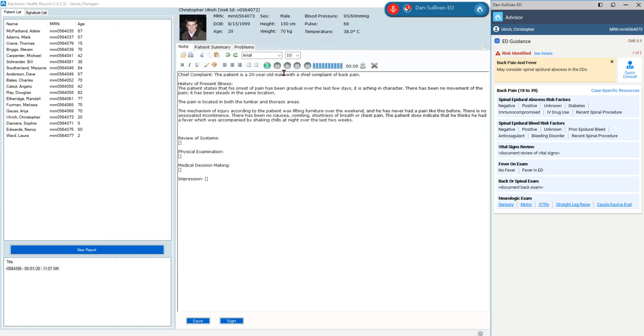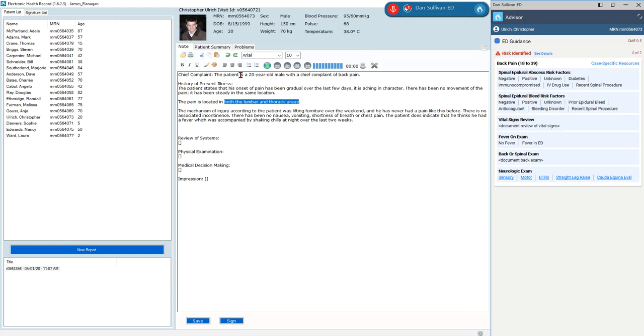Let's close that. Another important feature of the program is when the practitioner said, this is a 20-year-old, or typed, this is a 20-year-old male with a chief complaint of back pain, that went to the cloud, and it returned diagnostic drivers and resources. And so the practitioner just got 0.5 credits internet point of care CME. If you see this patient, a febrile child, an abdominal pain, a chest pain, a practitioner may have 3, 4, or 5 CME from a shift, which can be retrieved at some later time.